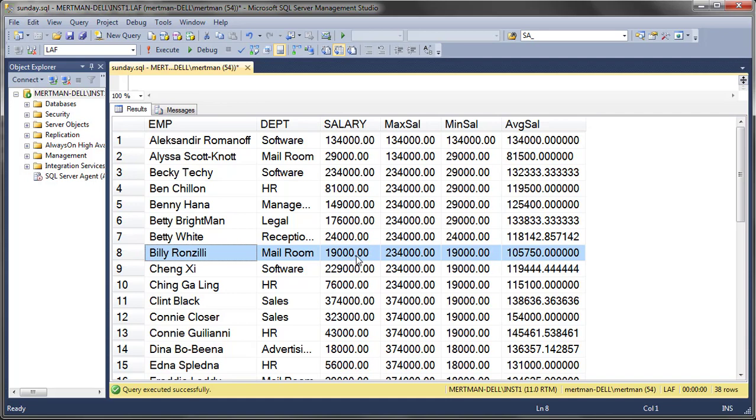He makes 19,000. That is the new minimum on the running minimum. So now it's 19 until we get to something even more depressing. You notice the average changes every time because we're always throwing something new in the mix. So basically, that's how this runs with a running max, a running min, and a running average. And you might think, okay, that's neat. Now you know how to do it.